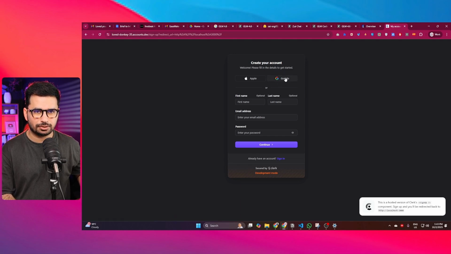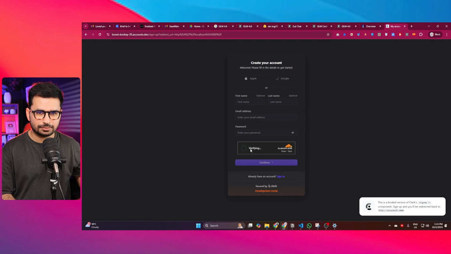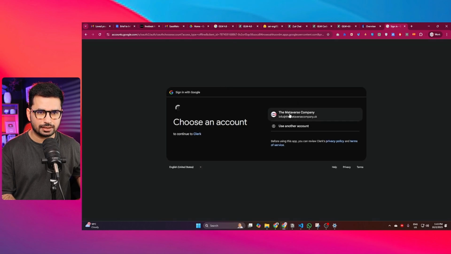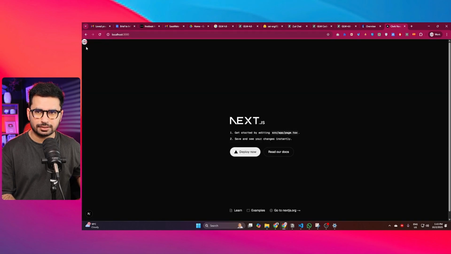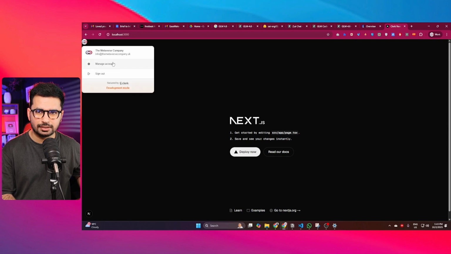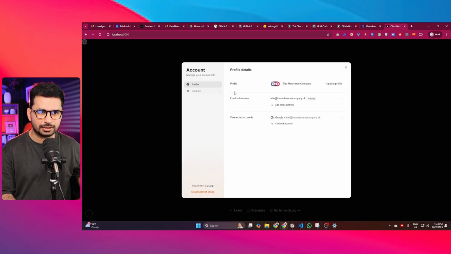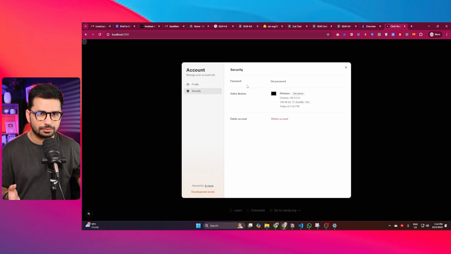So if I click on this login with Google, now I can use my email address to log in with Google. There is this captcha as well. I'll simply fill that. And now you can see I just need to select my email address, and just like that, I am logged in. And here you can see there is this manage account, and I'm actually logged in, and there is this Clerk interface as well. I can manage my account or delete my account.